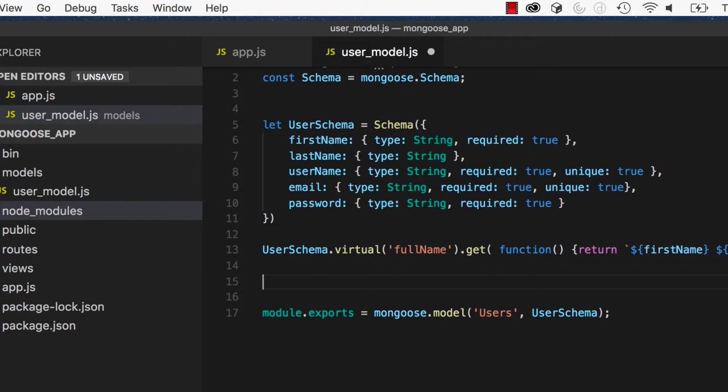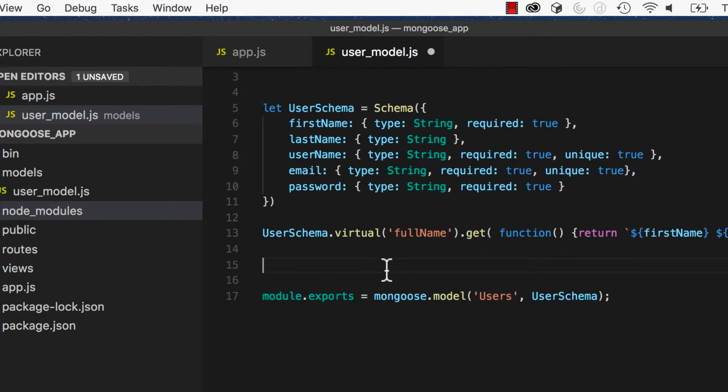Another thing we can do is we can go ahead and do static and instance methods. So what's the difference between these? If you don't know, a static method is a method that can be used on the class, and an instance method is a method that you would think of as a normal method where you could use it with an instance of the class. So you would say something like user dot do something, as opposed to a static method where you would say the user class dot do something.